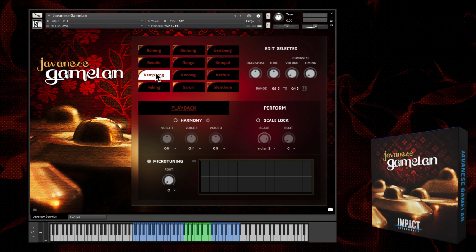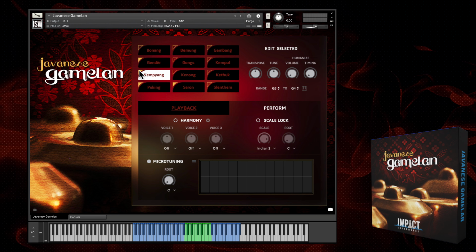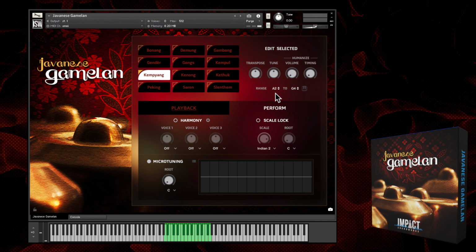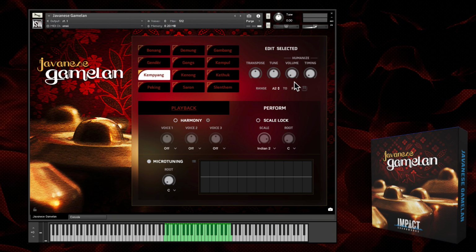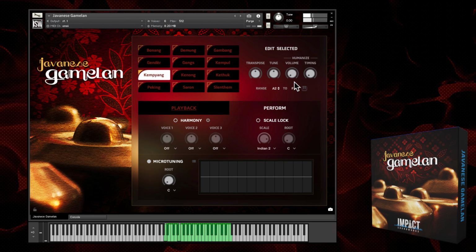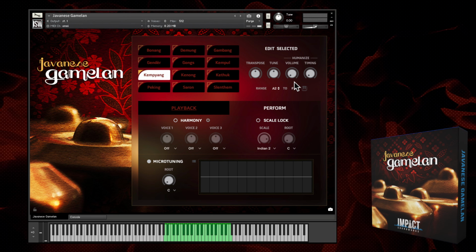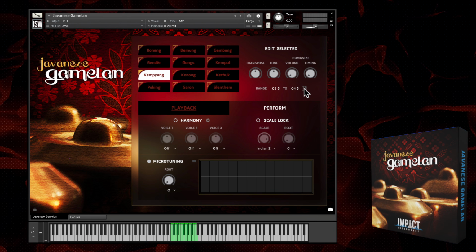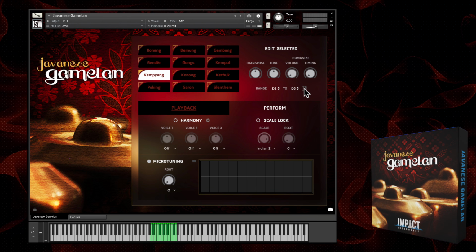These predefined ranges are our default recommended settings, but of course you can artificially extend or reduce the range of each instrument in the ensemble by dragging the range edit controls here. Or by clicking the MIDI learn icon and then playing a low and high note on your keyboard, you can set the playable range much faster.